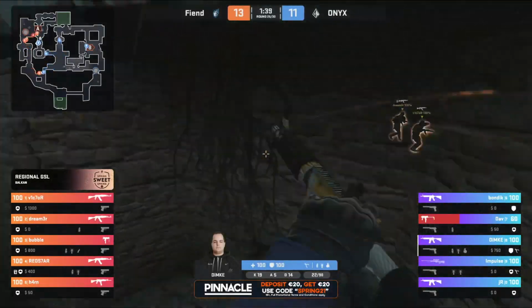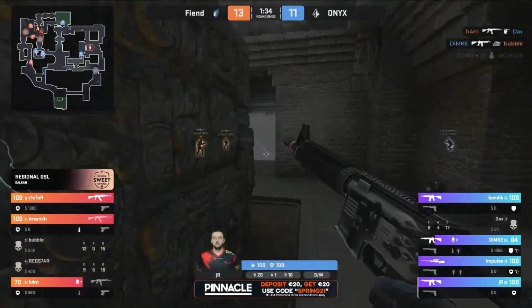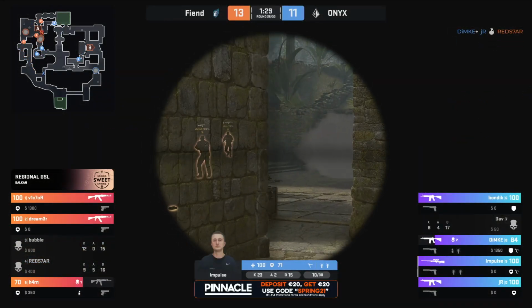Aggressive play in towards the A side here for Fiend as they charge their way forward. 4 players haven't let go of W from spawn. Frags being traded as Fiend take control, but DiMKE doubles down with the HE grenade.